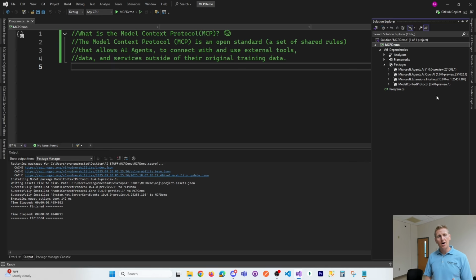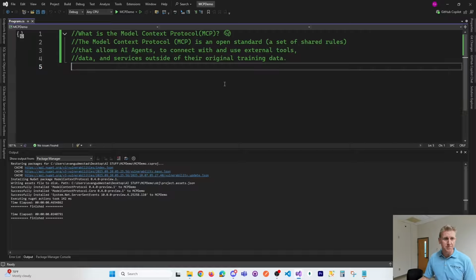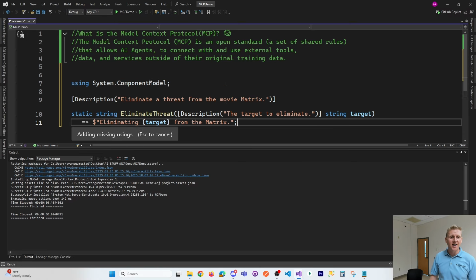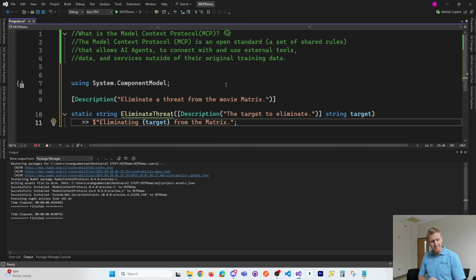So again, all we're doing here is we're going to take a custom tool and host it on an MCP server, and then we're going to consume that inside of an AI client, out of an AI agent client, if you will. So for simple demonstration purposes, with all these AI agents, I can't help but continually fall back on my Agent Smith from The Matrix.